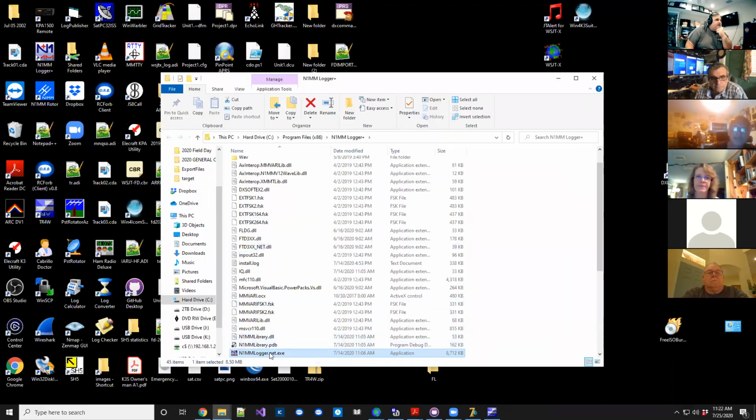If you look at the logger, the logger is up to 8 megabytes of code. So it's amazing how big programs get nowadays. There's all these Visual Basic things in there, and Delphi has always generated really efficient code.